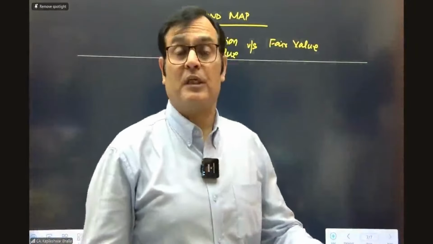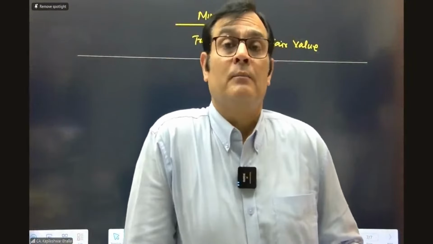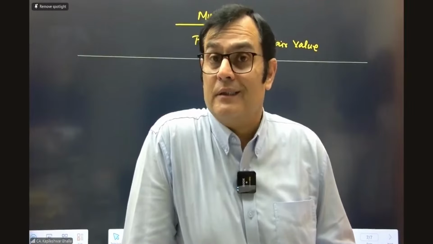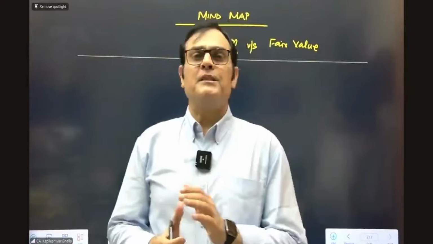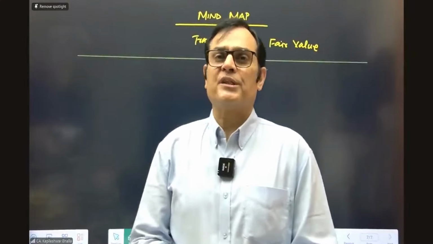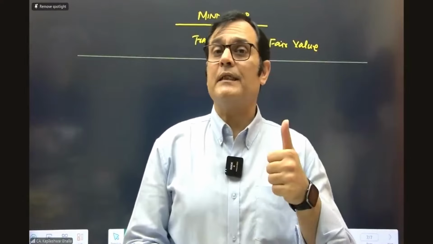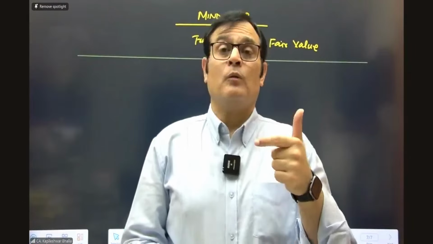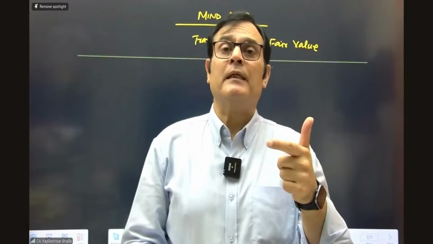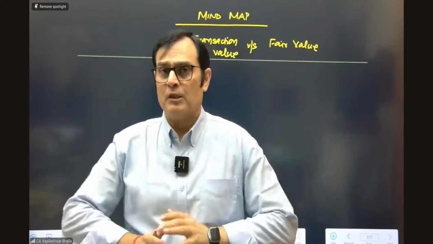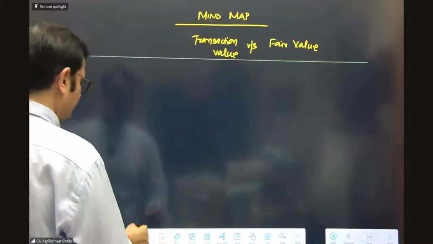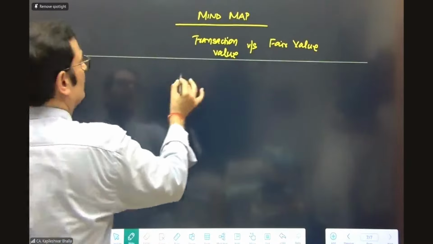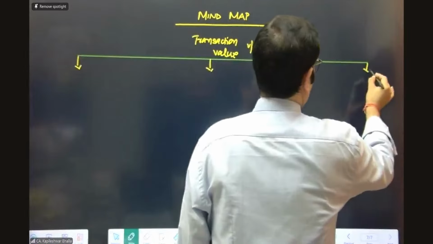I'm not saying that the list which I'm giving you is exhaustive in nature, but if you look at the questions in the study material, or the questions in the examination, I feel that there are basically 3 focus areas where we need to consider the difference between the two. One is the case of employer-employee relationship. One is a case of lessor and lessee relationship, and one is the parent and the subsidiary relationship. So what you need to watch out for is the kind of relationship, and accordingly you take the difference in the books. So we're going to consider a total of 3 kinds of situations.